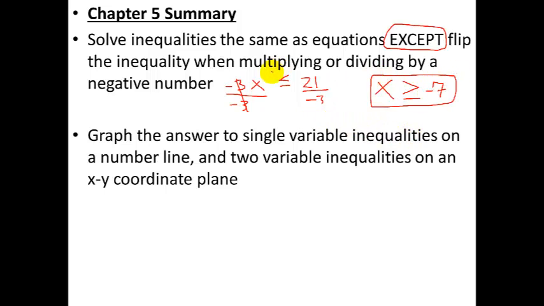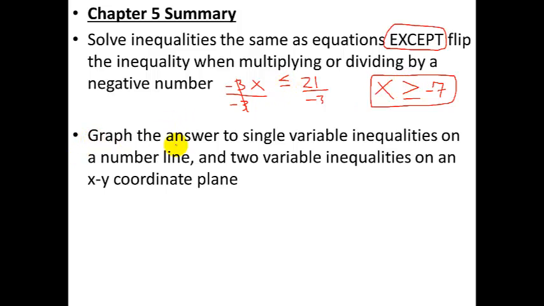So we can look back at the original to see why this makes sense. For example, you need to choose a number which is larger than negative 7, so you have to choose something like negative 6 or negative 5 or negative 4, because any of those numbers when plugged in will give you an answer which is smaller than 21. But if you chose a number that's actually less than negative 7, like for example negative 8, and you plug in negative 8 here, you can see that would actually be bigger than 21 and it would no longer hold. So flip the inequality when you divide by a negative.